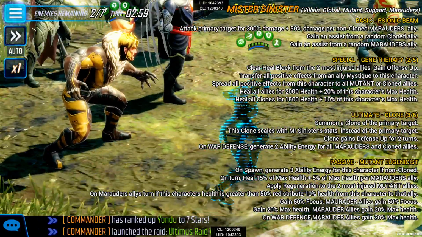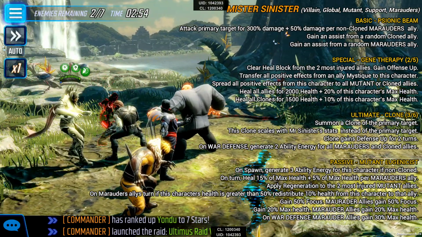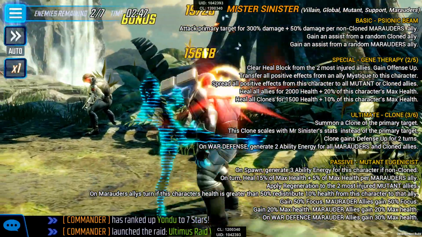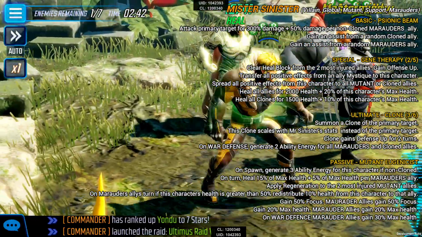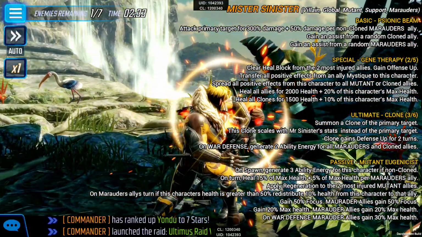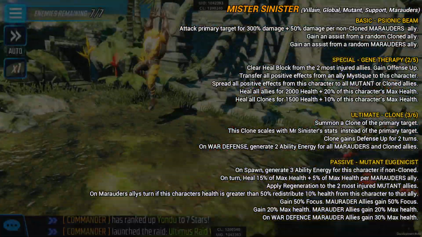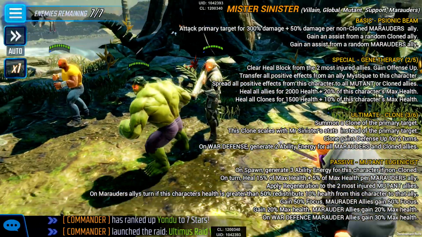The special's called Gene Therapy, so it takes 5 turns to charge in total, and it comes with 2 charges. With this, you clear heal block from the 2 most injured allies and you gain a defense up. You transfer all positive effects from an ally Mystique to this character, and Mystique can get a ton of effects on her depending on who you actually target to copy them. You spread all positive effects from this character to all mutant or cloned allies, and then you heal all allies for 2000 health plus 20% of this character's max health, and you heal all clones for 1500 health and 10% of this character's max health as well. So with this you could add a huge amount of buffs to your characters.